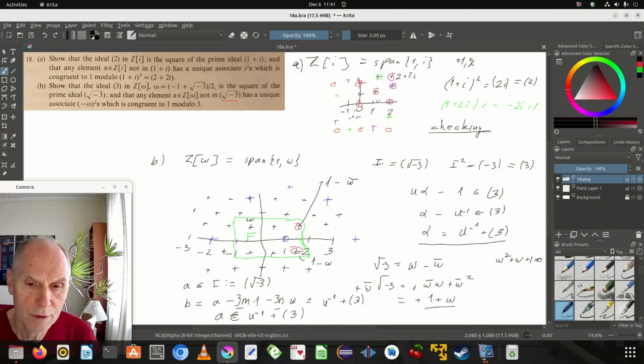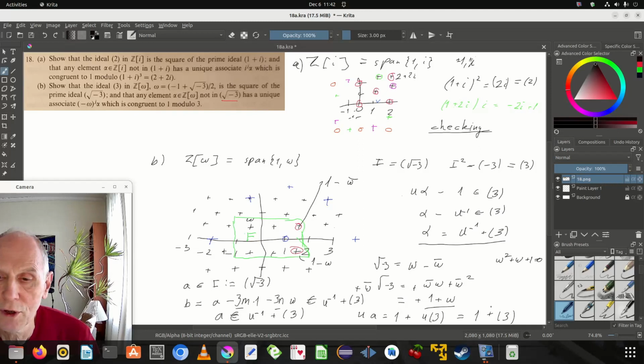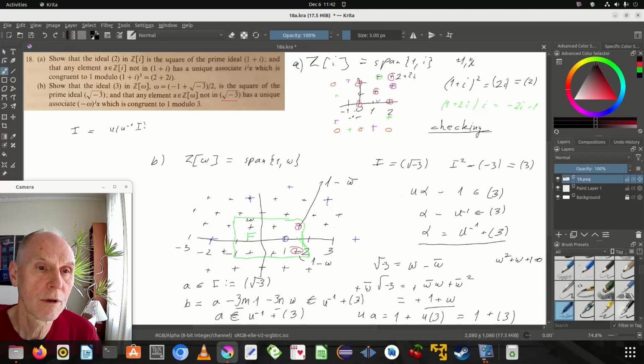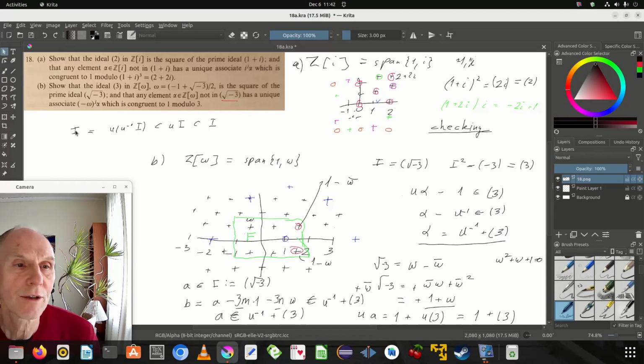There's an element of it. And then multiplying by U. And again, we use that the ideal multiplied by a unit is the ideal itself. Here it's sufficient that it's a part of it. I've been using that a number of times. It is quite easy. If we have an ideal and a unit, it has an inverse. And per the definition of an ideal, this is a subset of I itself. And per the definition, this is a subset of the ideal itself. So we have a tower of ideals here, and the bottom and the top are equal. So that means that they are equal. Yeah.